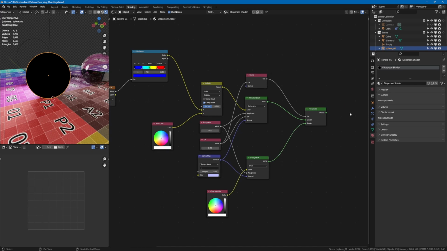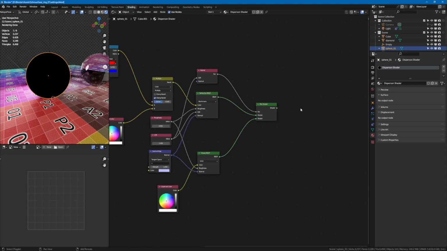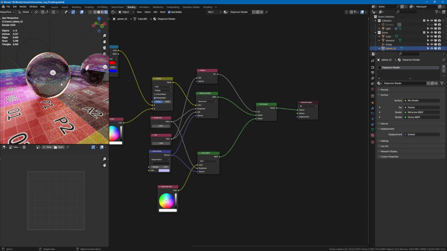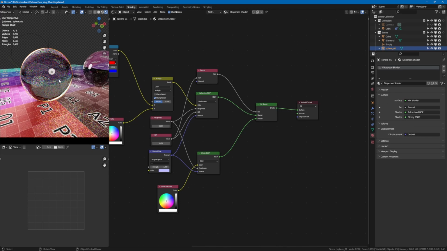It's time for a first test. Let's take a look at the material as it has been created so far. Create a material output node and connect the new shader to the surface node. We haven't quite finished our new material yet, but it's already glass with some capabilities. What is still missing is the dispersion, but that will come in a moment.